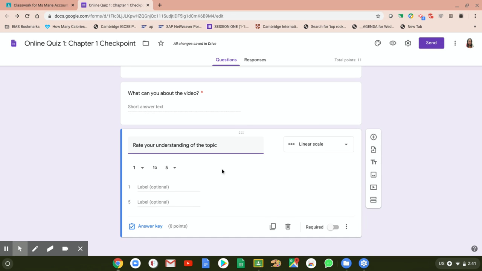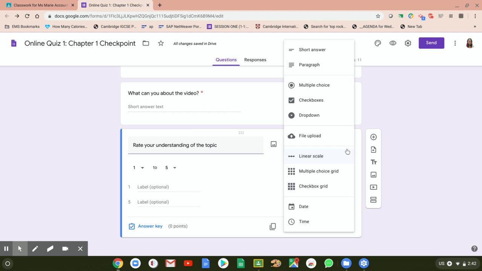If you notice, I told you earlier, Google has a way of predicting what you really want. So once you state rate your understanding of the topic, it changes automatically to a choice where you have to rate from 1 to 5 if that's what you want. Okay, so linear grade.